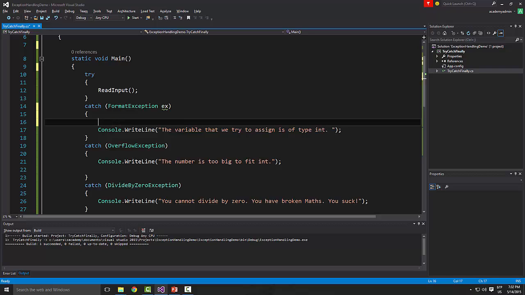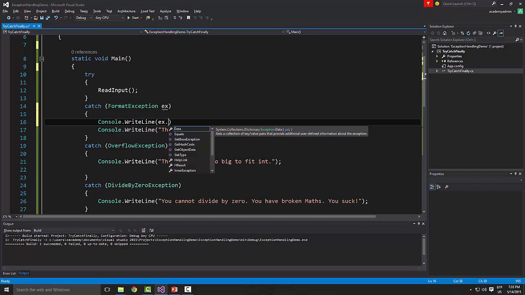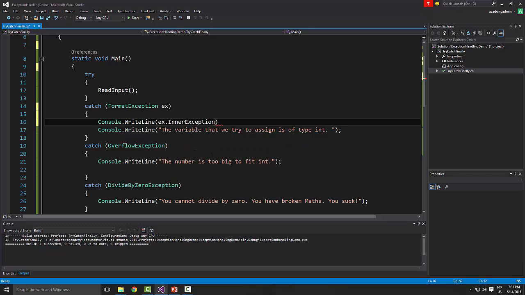I can use it here, and I can say Console.WriteLine ex dot, and let's see what we have here. So we have data, those are just standard methods. We have the message, we have ToString, we have source, we have stack trace, and so on. So you can have a look at those, and we have also the inner exception, which if I press dot, I'll have the same things, right? Because it's still just an exception.